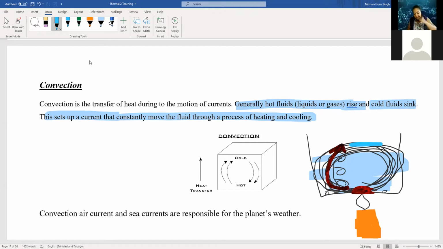Right? If you put your hand right above a flame, don't put your hand right above a flame, that's stupidity. But we play with candles, right? If you put your hand close to a flame, you're going to feel the heat. If you put it further away from the flame, you're going to feel less heat. Same thing is happening here. So it's the point where it can lose a little bit of heat to the atmosphere and it cools down a little bit, and then it's going to drop.